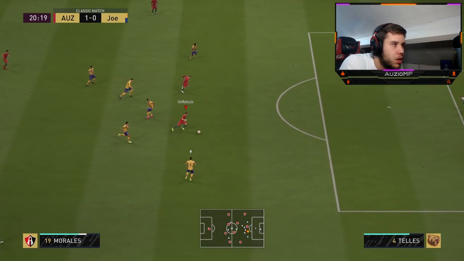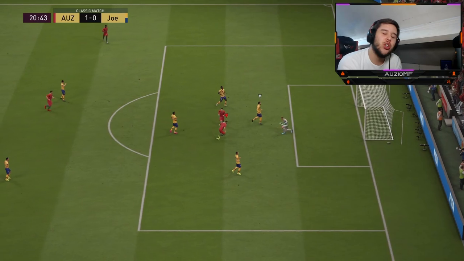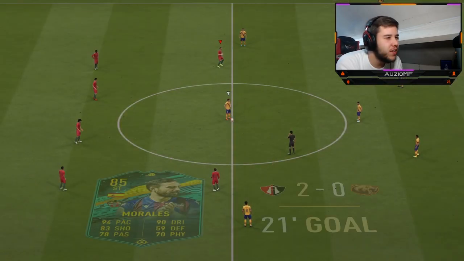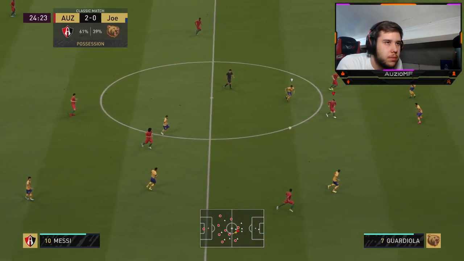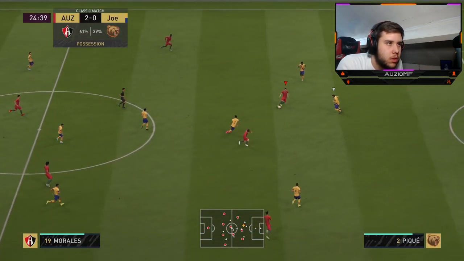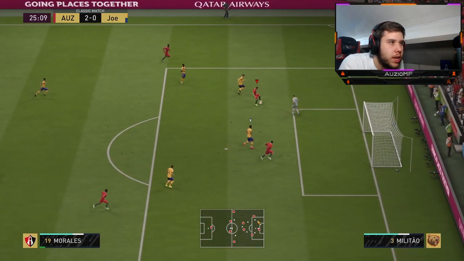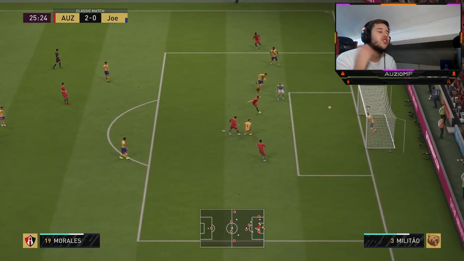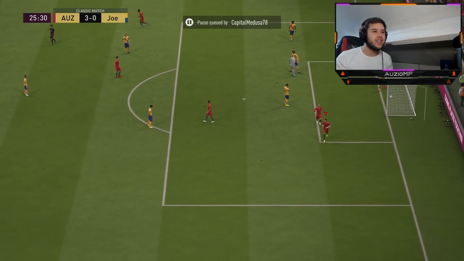Gonna fake it. Beautiful. All right, can you finish that? Surely, with 99 finishing, you can finish that. It's beautiful. Fake it. Use that pace. Get round him. He's done well. He's done so well. Look at that fake shot. Look at that scoop turn just to get around the player.